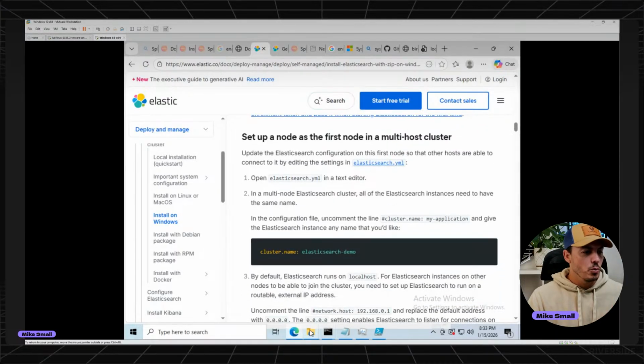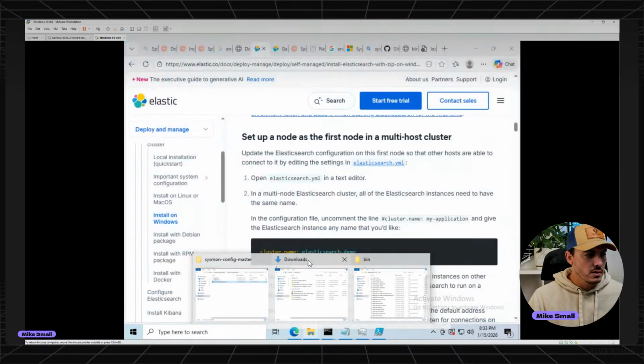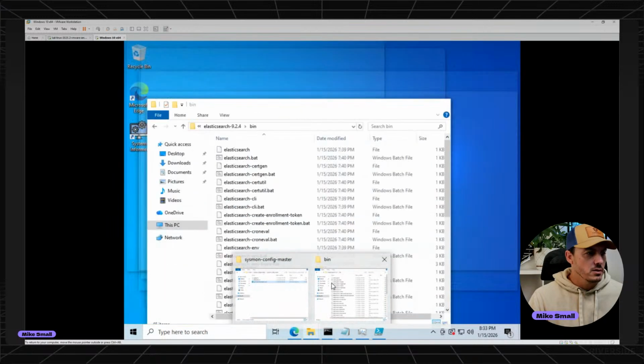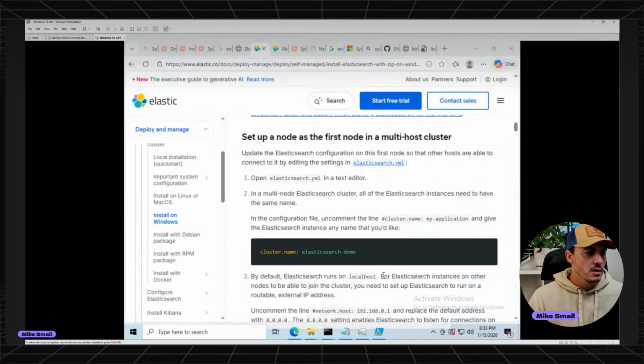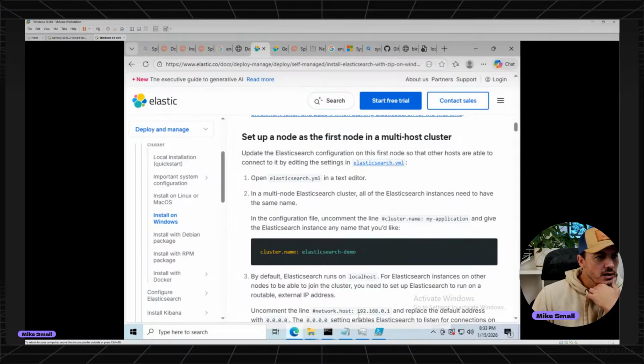So let's open up one of these files and take a peek. Let's close out some of these. So what is it? They want us in Elasticsearch.yaml. That's how you say that, if you're wondering.